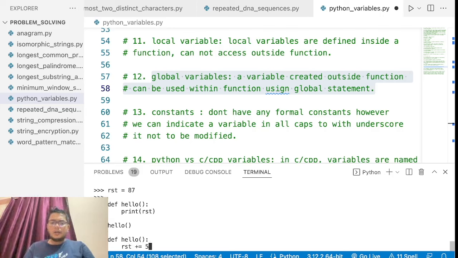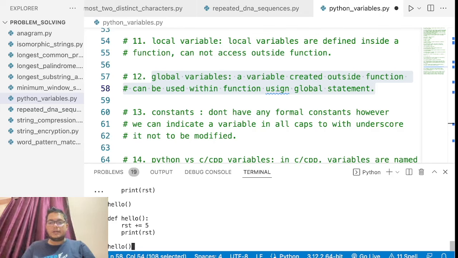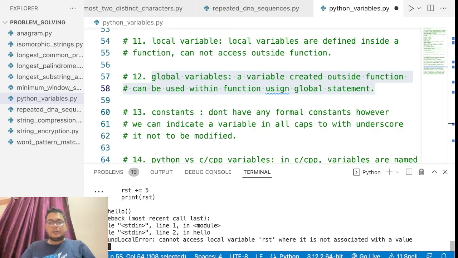Okay, and now if you want to print it, it will throw an error if we call the function, because it is trying to access a global variable and also trying to assign it again without making it global. I'll tell you what is happening after the error occurred. Okay, so: cannot access local variable rst.